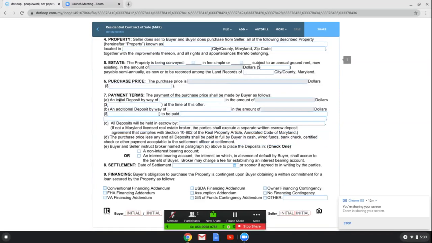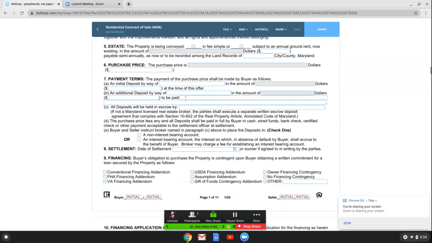Next is your terms, your payment terms. So the first thing that you're going to do, your initial deposit is going to be by check. And this highlights your earnest money deposit, or the EMD. So whatever that earnest money deposit is, that we talked about being 1% of the purchase price, this is where you're going to put this. So let's say this offer is for $450,000, then the earnest money deposit is $4,500, and that is what you're going to put here. You're going to put $4,500 there. It'll populate the words over here. And for that initial deposit by way of, in this field, you're going to put check, okay?